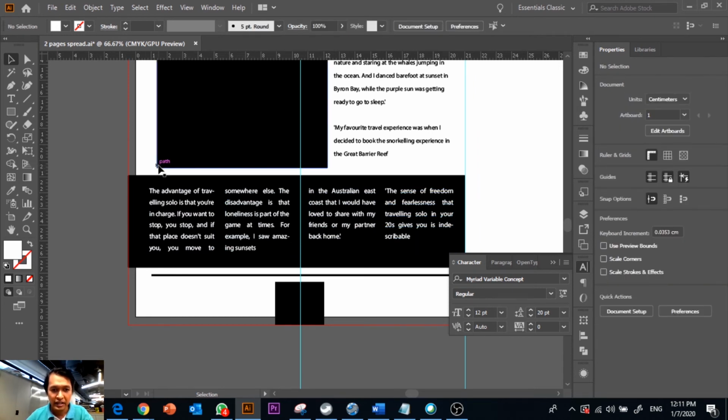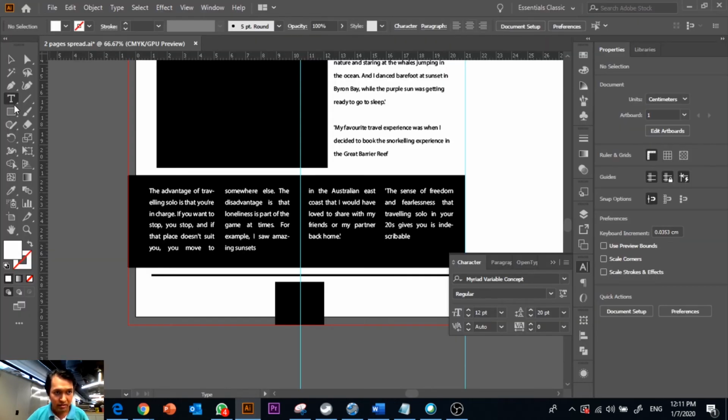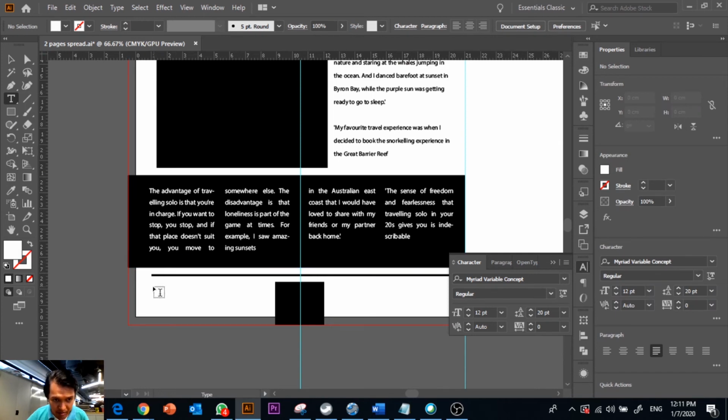Okay, and then for the footer, we can do the same thing as well, where we can separate both of the text, but with just using one line of text. For example, I'm going to copy and paste for this one using type tools.